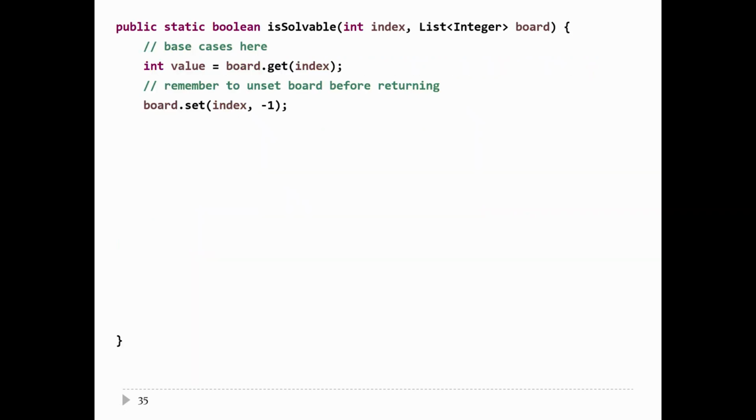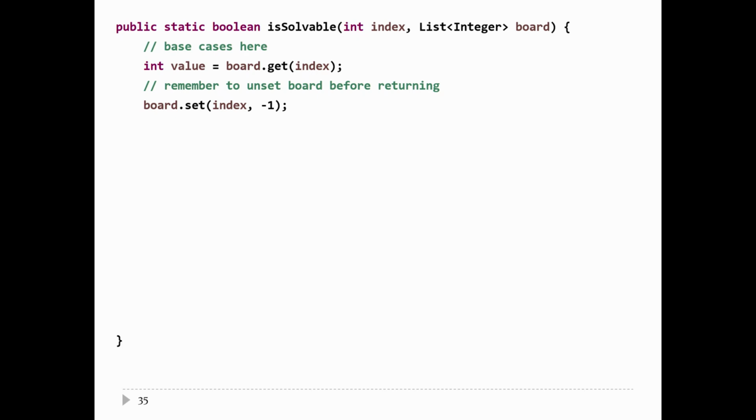All right, so recursive method. We're going to have some base cases, but we aren't starting with the base cases first. We're going to start with the recursive calls. Remember that our recursive call is, can I move to the left and can I move to the right? And if so, solve the board moving left, solve the board moving right. So I need to know how many squares I can move. And the number of squares that you can move is given by the board, the square that you're currently on. So I ask the board to get the value stored at that index.